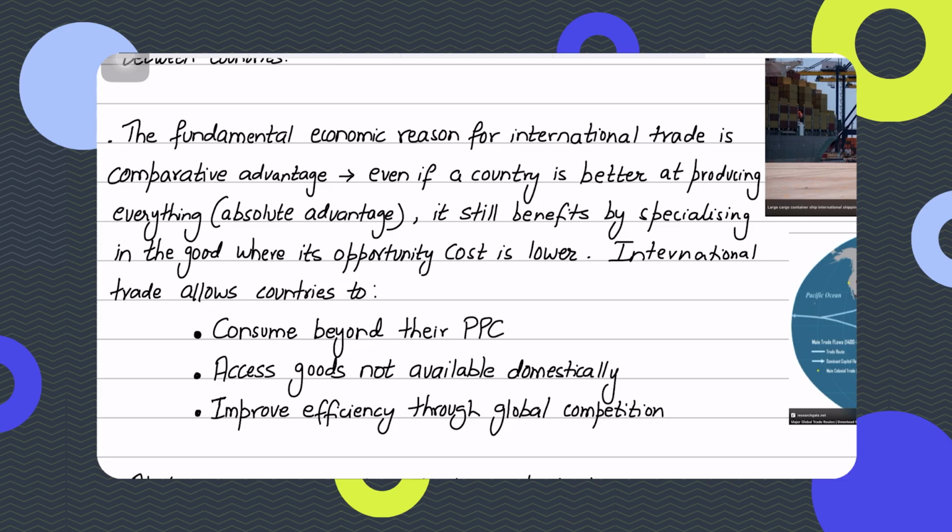We learned this, right? So even if you have an absolute advantage in both the goods as compared to other countries, it still benefits you by specializing in the good where the opportunity cost of producing that good is much lower as compared to the other country. Focus on the good in which you have a comparative advantage, produce that good, specialize in that good, go all in, lock yourself in for that good, and the other country locks himself in for the good in which he has a comparative advantage, while you don't.